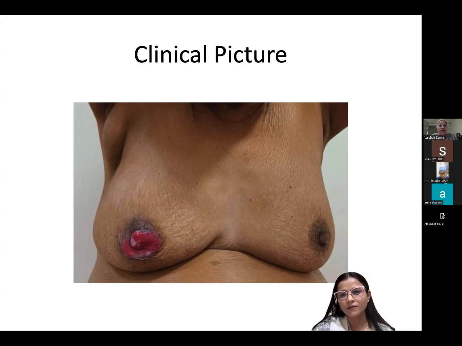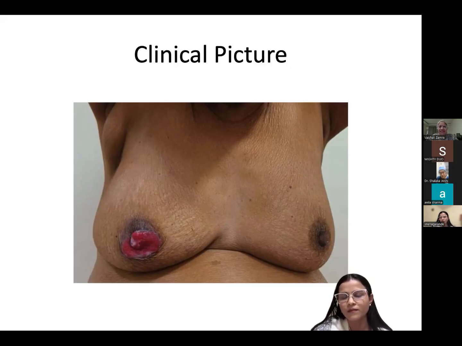So the most critical point here is that it involves the nipple. That is what actually clinches the clinical diagnosis, I would say. Of course, we need a biopsy. Eczema usually starts in the areola, doesn't really extend to the nipple. And eczema will always have a history of itching. So was there a history of itching? No itching. Scaling and ulceration it started with.